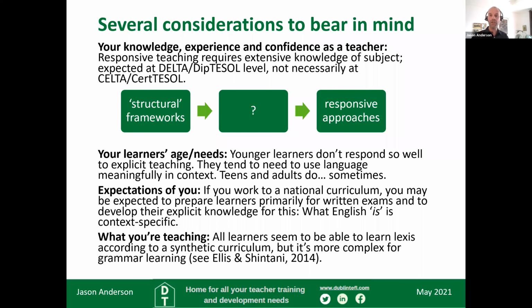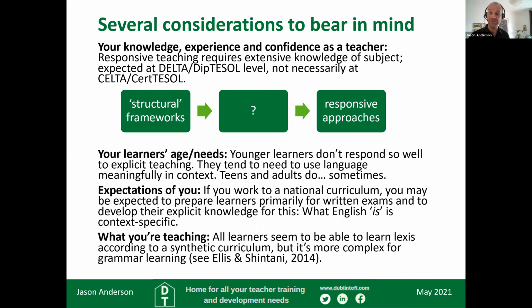Another important point as well is that if English isn't your first language, or if you have a lower level of proficiency in English as a teacher, it's very, very difficult to do responsive approaches, because sometimes you don't know what language to provide and you may need to train up in that. It's an important fact to note that the majority of teachers of English around the world are primary and secondary teachers. And in many of these countries, we know that average levels of proficiency are about B1, sometimes B2 among those teachers. Those are the norms for many teachers of English around the world. And so those responsive frameworks are going to be pretty difficult to use if you yourself don't have confidence in those languages.